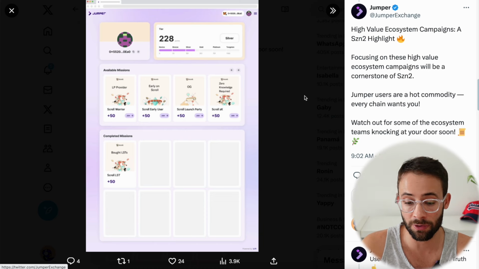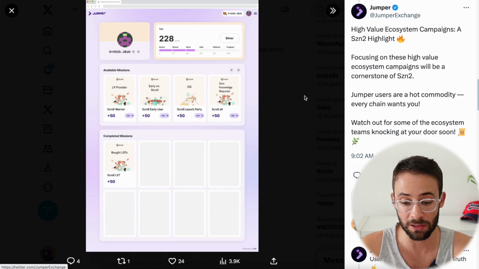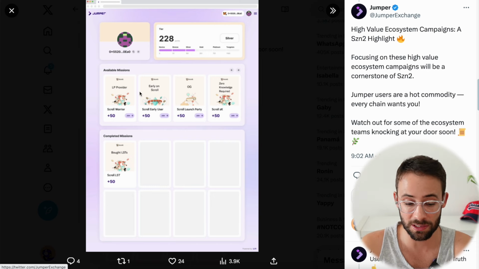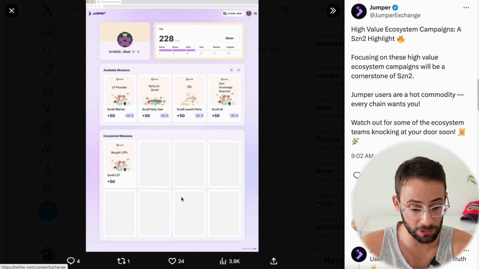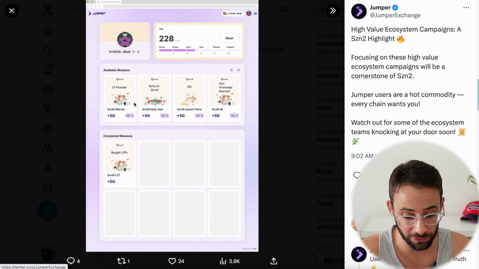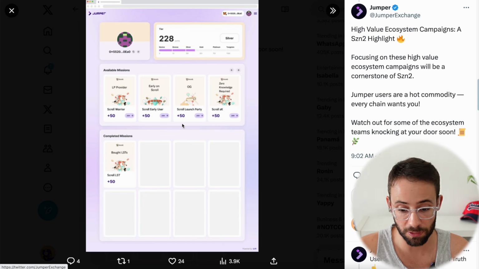But then the other thing that I found interesting is that it looks like they're going to be launching specific tasks or quests or missions to complete for specific chains. So in this screenshot here, they hinted there's going to be a bunch of tasks to bridge to the Scroll L2. And these are going to come with big experience points boost.